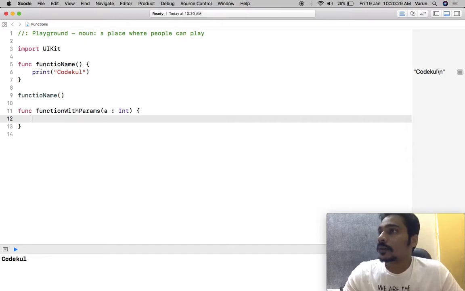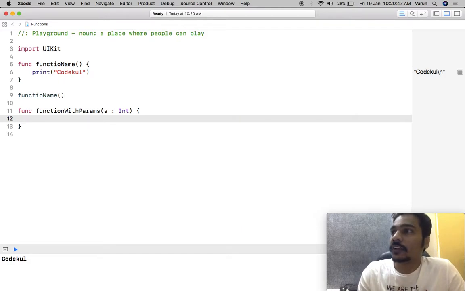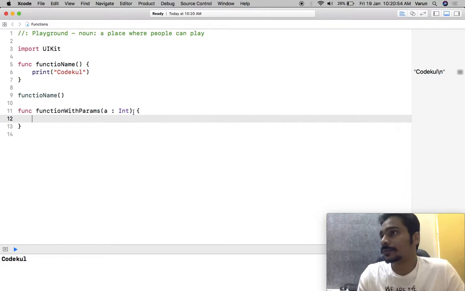Can we write just a, without the type? No, you need to provide the data type because it is a declaration. If you have a parameter and in the function definition you are using it, that means you have to declare it somewhere. So we are declaring it over here.